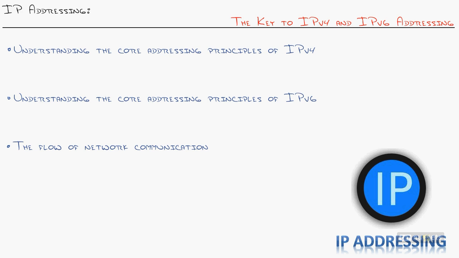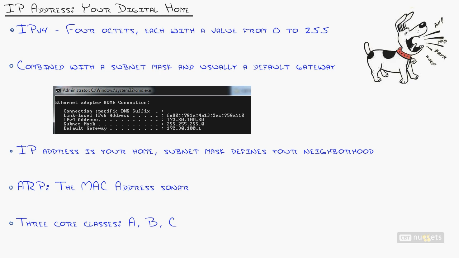We're going to take a look at, at this point I would call it the foundations, the keys to IPv4 and IPv6 addressing, just understanding them. And then I would say the most important thing, well, I hate saying that, it's all important. But a very important thing, at the end of this nugget, we're going to get into the flow of network communications and really, I think, couple a lot of the concepts we talked about previously in the OSI model now with the foundations of IP addressing. Well, let's start off with IPv4 addressing. As I was looking through these 5 bullets, I'm like, man, these 5 bullets on this slide are so rich with information. We may be here for a little while.